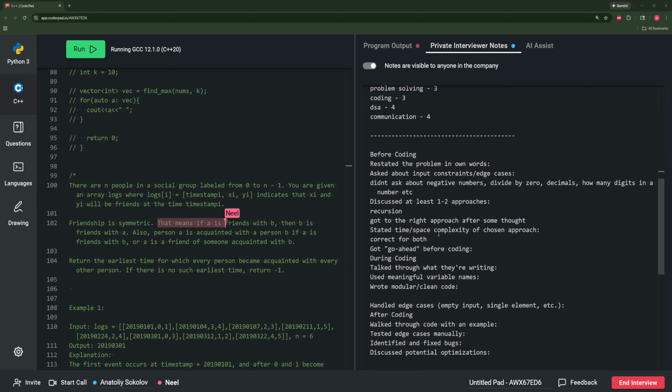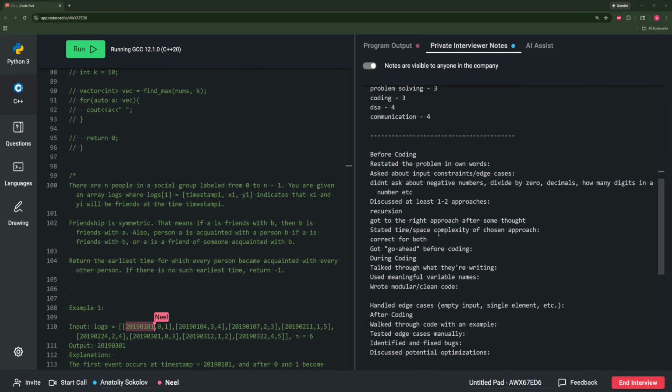What that means is A is friends with B, and then B is friends with A. Also, A is acquainted with person B if A is friends with B, or A is a friend of someone acquainted with B. Return the earliest time for which every person became acquainted with every person. If there is no such earliest time, return -1.